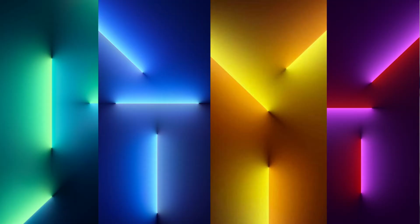And on all these new colors, Apple comes out with new wallpapers, and I think my favorite one is the Silver one. It's like the green blue, which looks really cool. The Sierra Blue one just has a straight up blue. The Gold has that cool looking orange yellow, and then the Graphite has purple, which I thought was interesting.